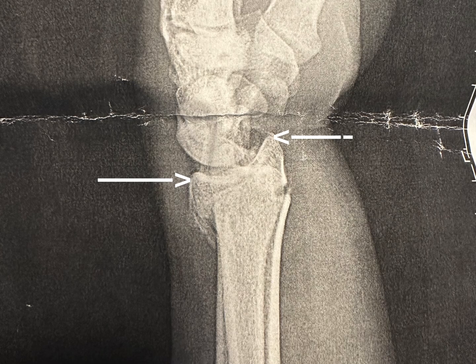I'll show you that in just a bit, but this was the first x-ray that I got, which initially was like, hey, you broke your wrist. The two arrows that I put in the picture illustrate how far off the bone is. Those arrows should essentially be parallel to one another, and I'll show you in just a bit what the x-ray looks like after the bone reduction. But if you look at this one, you'll see how off that is, and that small little crack there is illustrating a little bit of the break as well. But I'll show you more of that in just a bit.